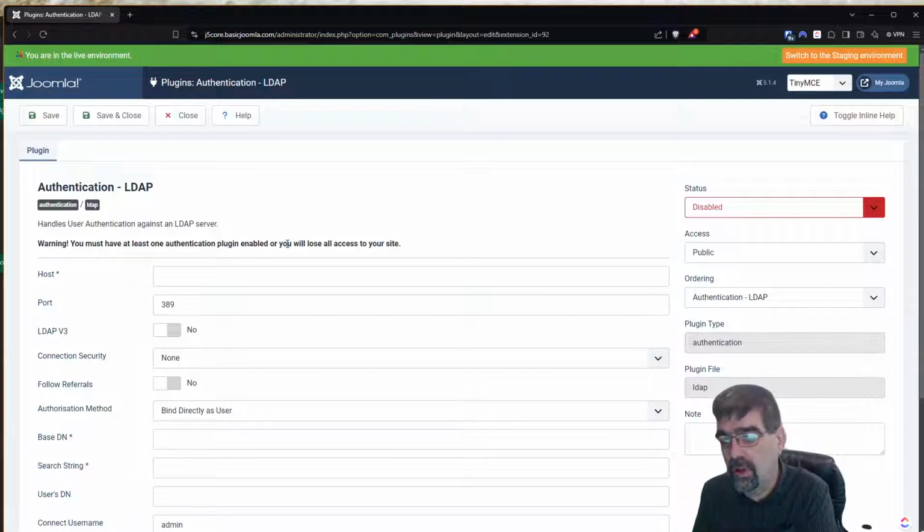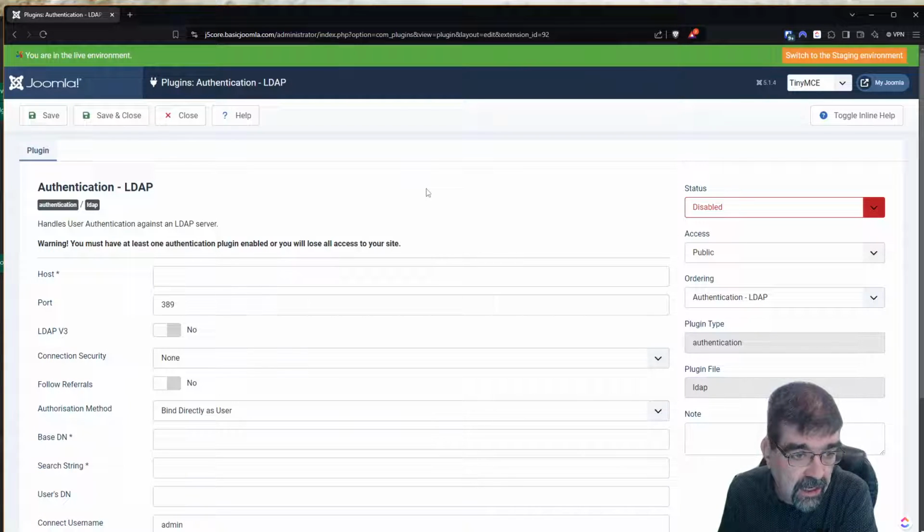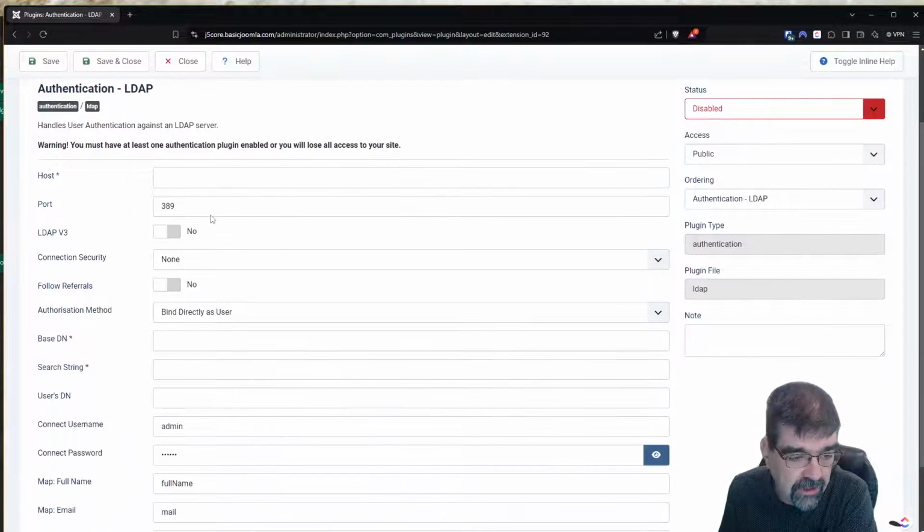Yes, Ivor. The problem is if you log in from several locations, in which case you would want to have a couple of methods available for you, especially as we're going to see these one-time codes, because if you just have one and it's messed up, then you really are stuck out of your site. LDAP, this one I have not looked at.